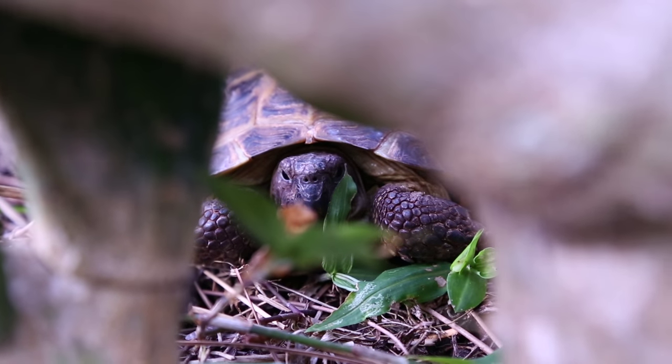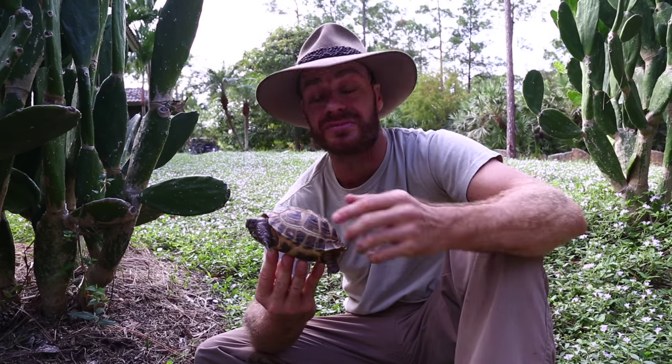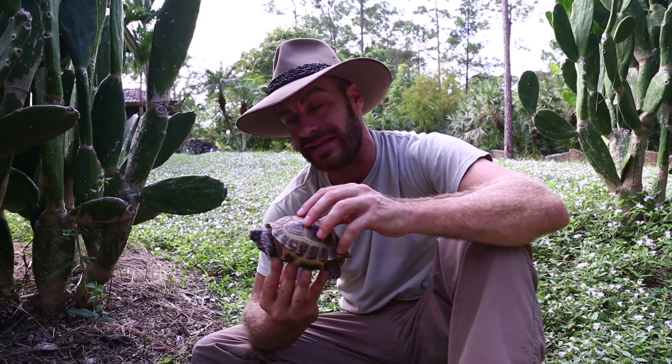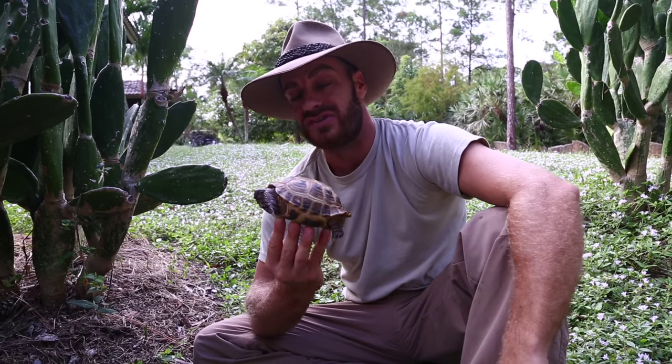These animals have to be hydrated — very, very important. You're going to want shelter and a really great substrate. I like to use reptibark, or sometimes dry cypress mulch mixed in with a loamy soil. You can get some organic potting soil and add some sand as their substrate. Whenever you feed them, make sure you feed them on a water dish. When keeping them indoors, you have to make sure they have UVB lighting. They're going to need a basking light as well. You want to get the temperatures in the basking area up around 95 to 100 degrees — these guys can take it a little bit warm.